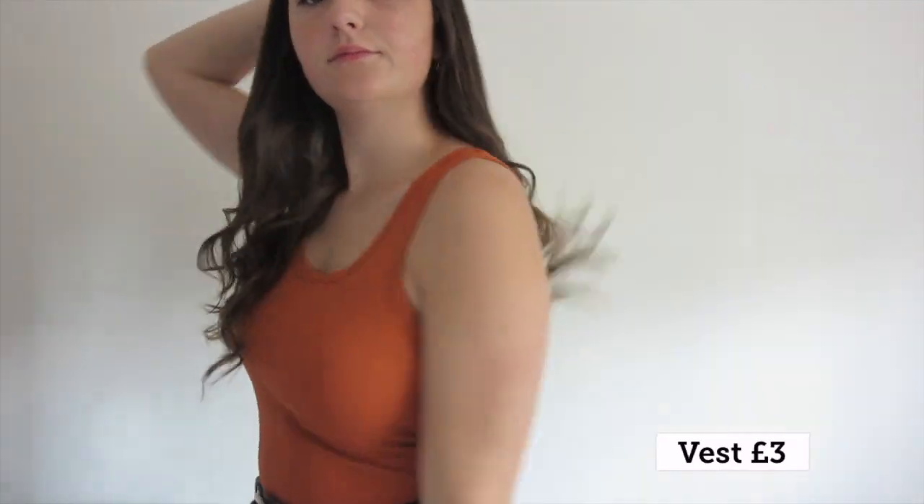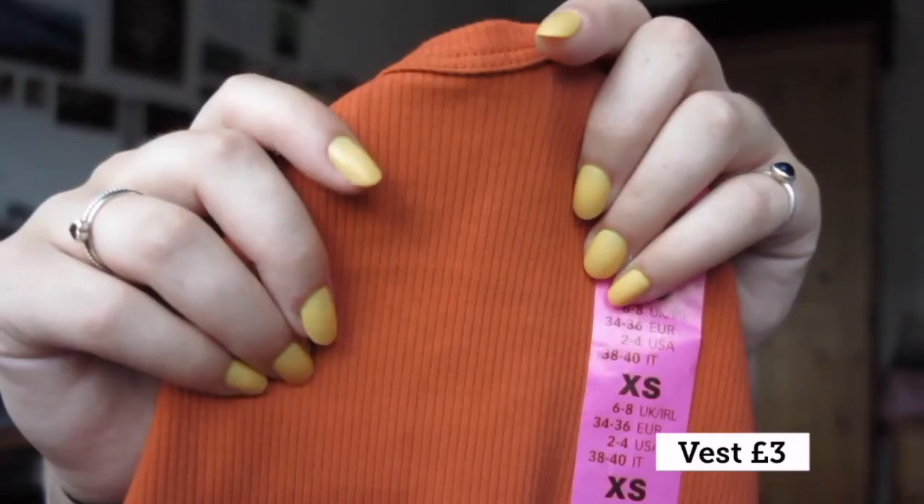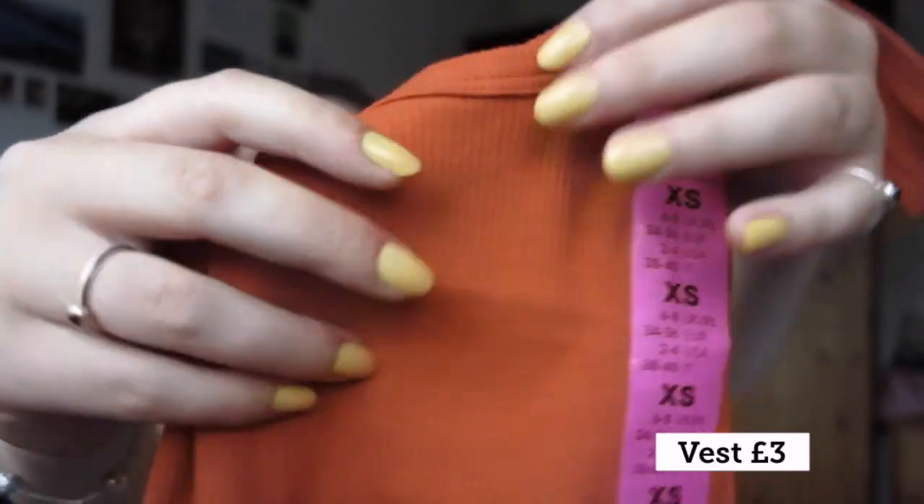Because they are basic items they will go with pretty much anything. This one was in the nightwear section but I really liked the colour of this top. It's not quite a halter neck like the Zara tops - it's this really lovely rust colour and it's ribbed. It's really good quality and it's only £3.